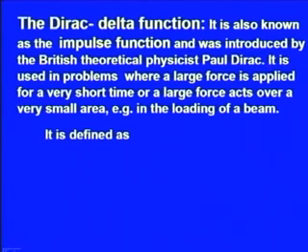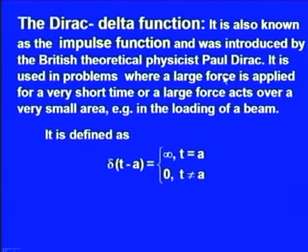So, in such cases we use the Dirac delta function, which is also called the unit impulse function or impulse function, and it was introduced by British theoretical physicist Paul Dirac. So, it is used in problems where a large force is applied for a very short time, or a large force acts over a very small area, for example, in the loading of a beam.